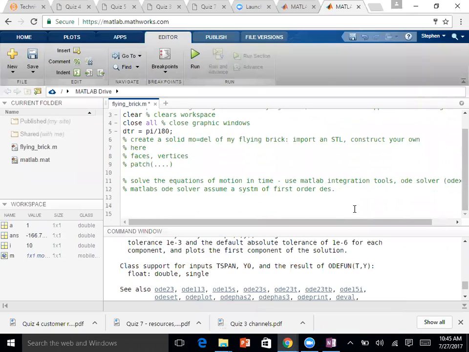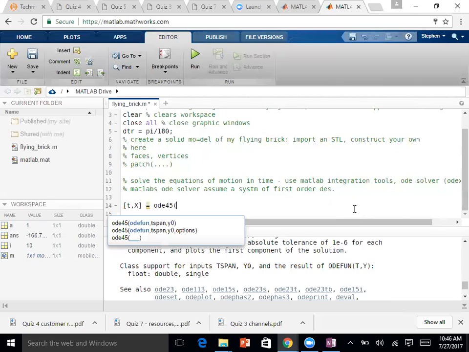So we need that ODE solver, or we're going to put it into our ODE solver. So I'll put that term in first. So I'm going to say my cap x is going to be a state vector. So I'm going to say T, cap x equal one of the ODE solvers. I'll at the moment use ODE45. Oh, there. See, it says I got that.